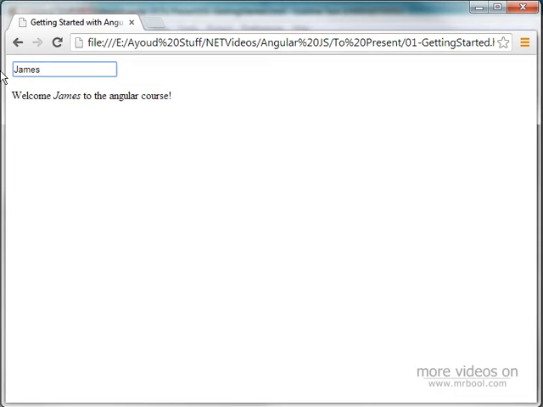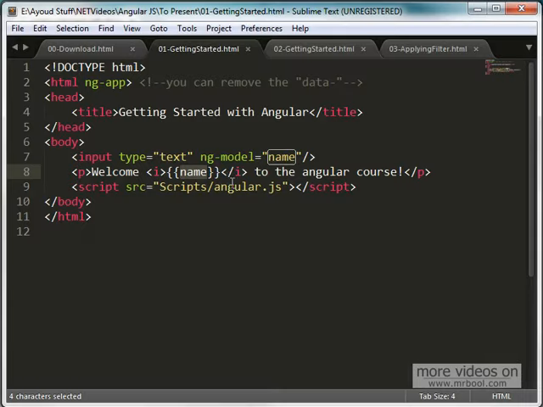Well, this is changing dynamically by simply referencing that ng model down in my code in here, by using the double curly braces to reference that item. Okay, so there are two things that we start getting familiar with.